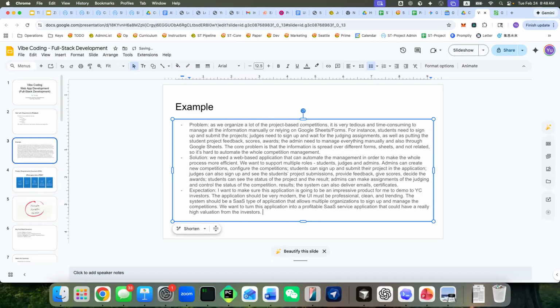So I wrote a lot of this. Nothing really specific to the application, but it does set a lot of the potential bars and standards. From my experience, this type of thing will kind of reflect somehow in the generated application. All right, so these three things are the things I recommend for you to get things started.